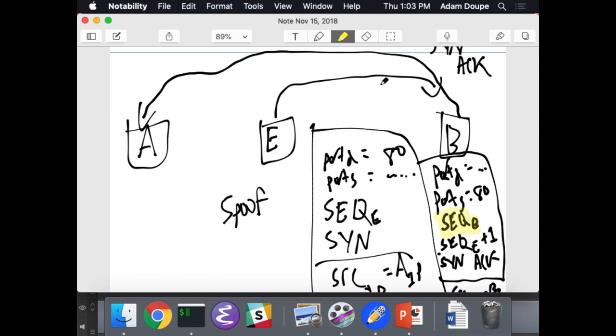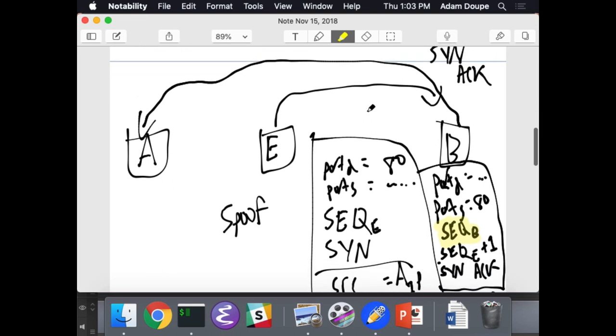If we intercepted Bob's SYN ACK, then we would know. How can we do that? We studied a lot of ways to do that. Spoof their IP, like Alice's. We're already spoofing Alice's IP, but we can't receive spoofed IP packets. We can send a packet with any source IP that we want. We can only receive packets that have our destination, which is why we're not going to receive that SYN ACK back from Bob.